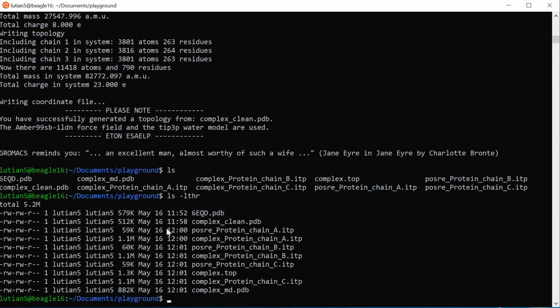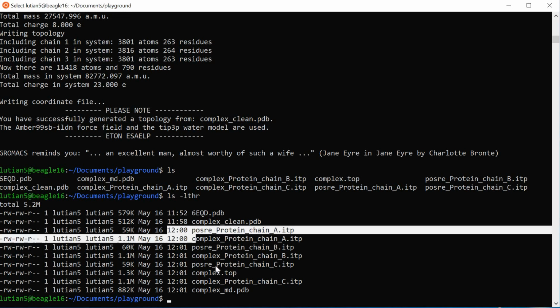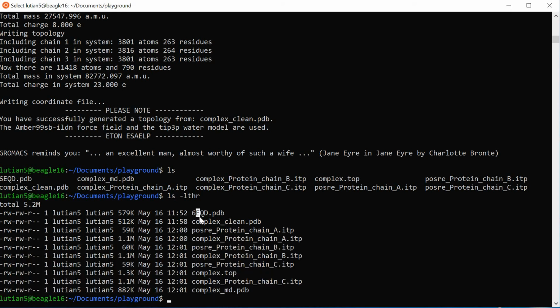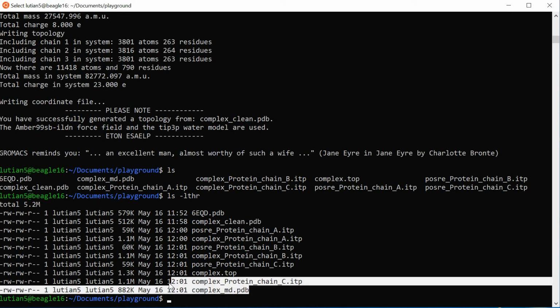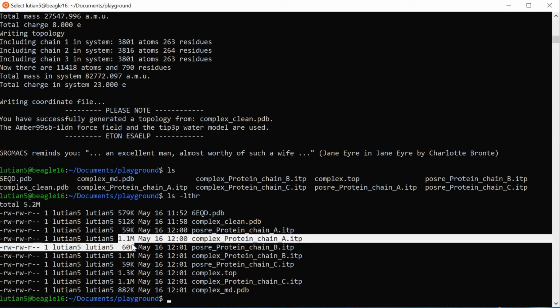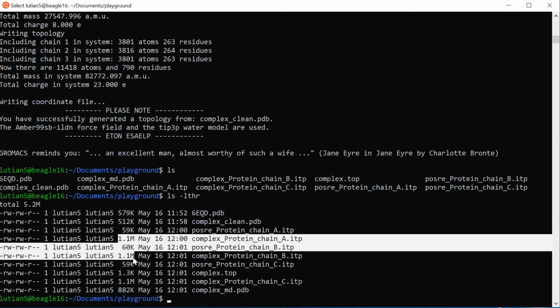So the most useful one is, I think, the time last edited. Here we see basically all of these files were changed or modified or added by this command I just ran. This is especially useful when your folder contains a lot of files and you want to know what's the most recent file that you're working with. Another useful piece of information here is the file size.